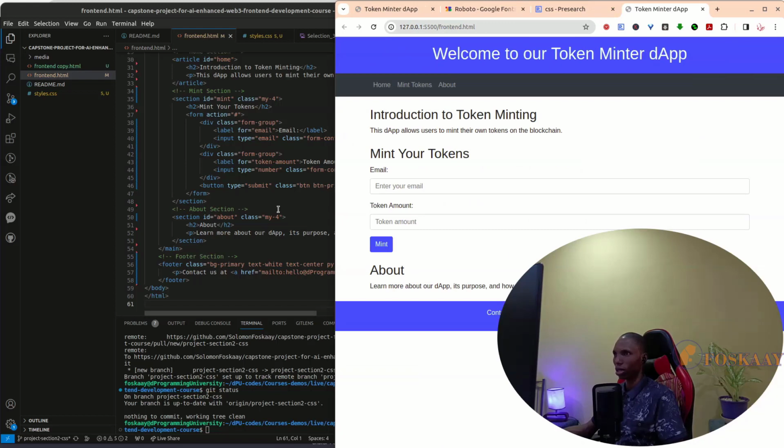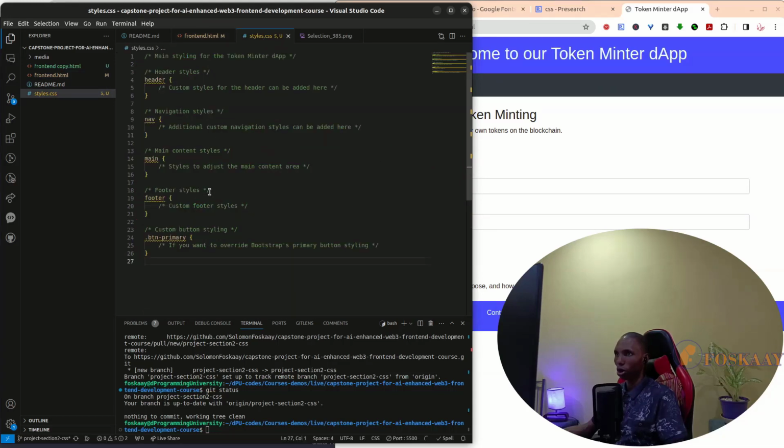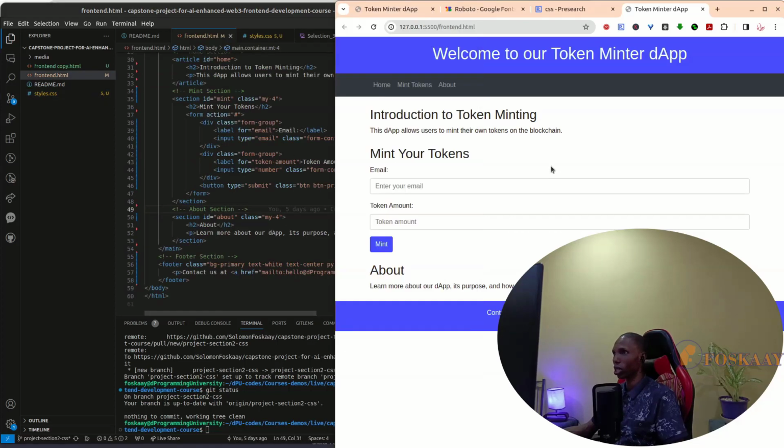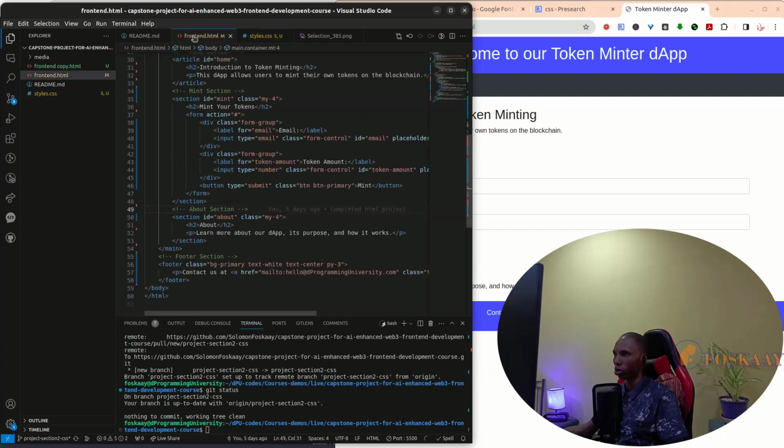So that's it. You can see now, I didn't even have to add this style, but you pull it there, because if you want to adjust anything, I can do it. So that's what we are saying with this AI. I can now start saying, okay, if I want to override this color from blue to this, I can change it here. And once I change it there, it will reflect right there.